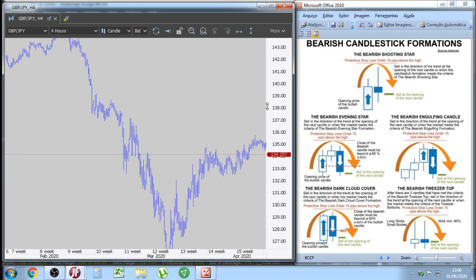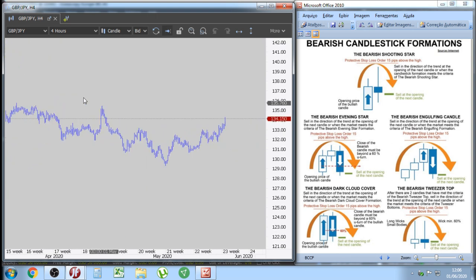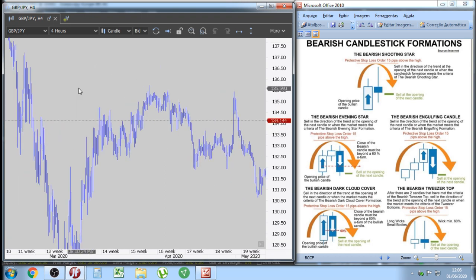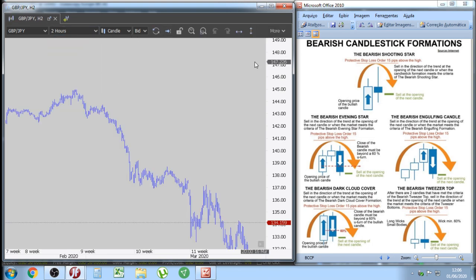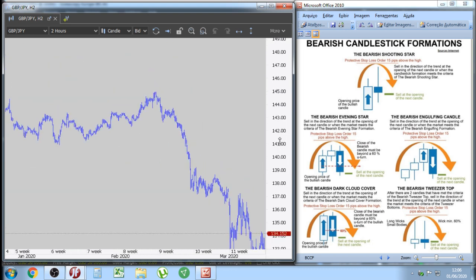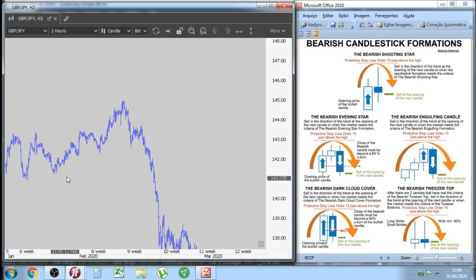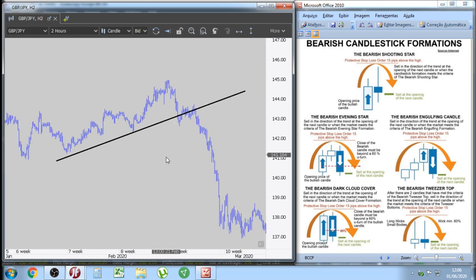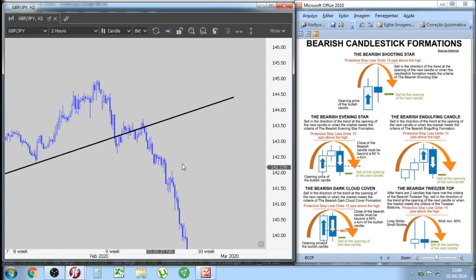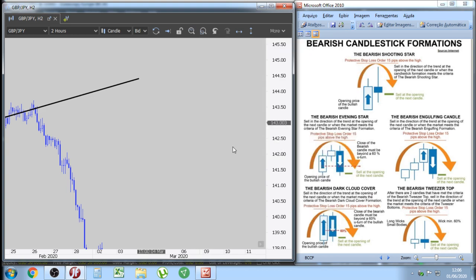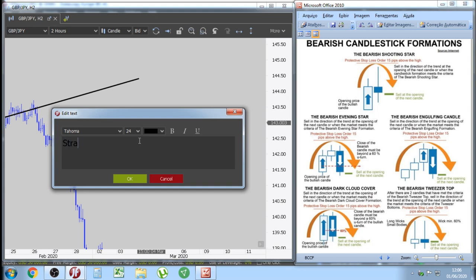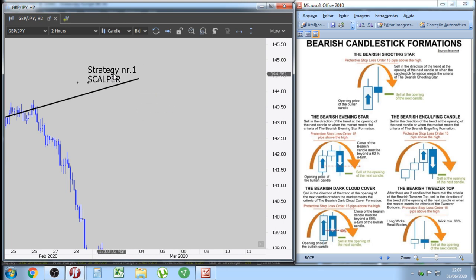Okay, we are going to do an exercise today. Oh, it's bearish, so I need to be a bear. Bearish candlestick formation. Let me try to find a nice one. Okay, we are going to start from here. And as we talked about so many times, maybe the good point of one, let's say a scalper, is the bad point of the other. So what we're going to do is make two strategies. Strategy number one is going to be a scalper. Remember, we are talking about simple trading strategies.